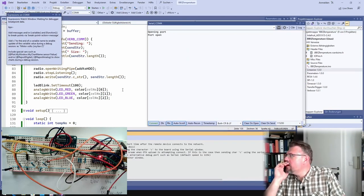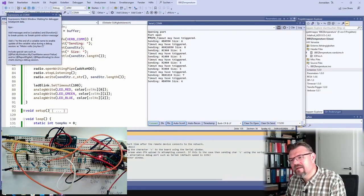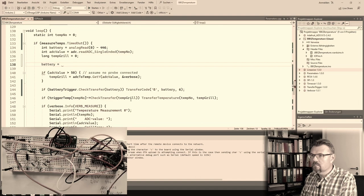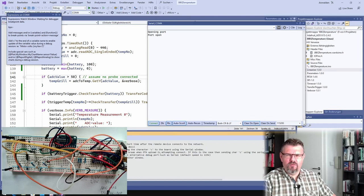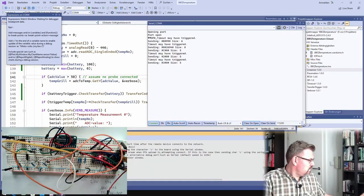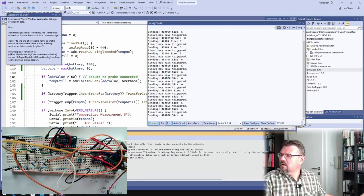So right now we should have 100% because we are at 546. Maybe I should limit it. This is maybe not the best idea, so yes, I will limit it to 100 and of course to 0, so as not to present some strange values. Battery charged to 200%. Alright, battery 99%. If I go above now, I cannot go above 100. That will not change. 100 is maximum. Alright, so this has worked. And now let's go down.